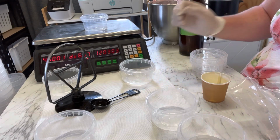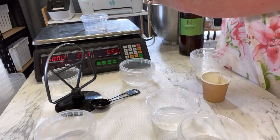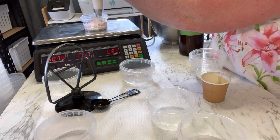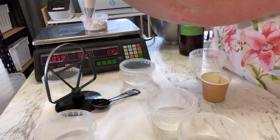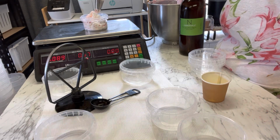In Australia, law is quite strict that customers need to get what they're paying for. If you say 100 grams, you can't be giving them 92 grams. It needs to be 100 grams. So that's why I measure everything, including bath bombs, mixtures. Anything I do is measured. All my soap is measured as well. It's okay to give them a little bit over, but not a little bit under. So you definitely need to make sure this is all good.